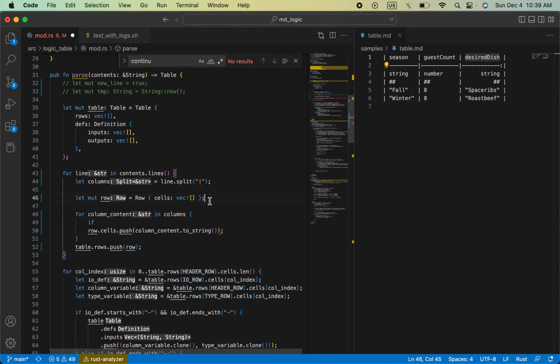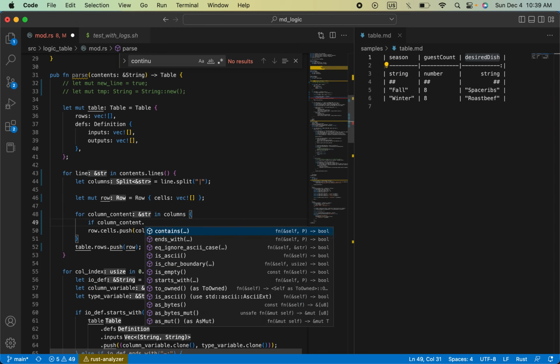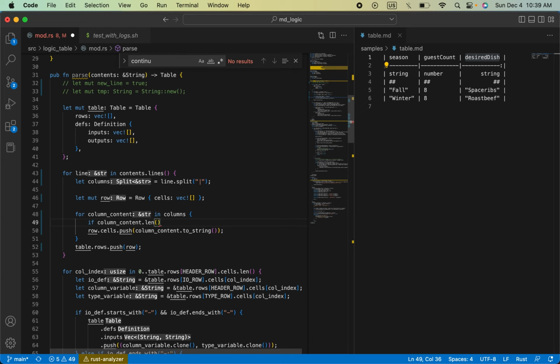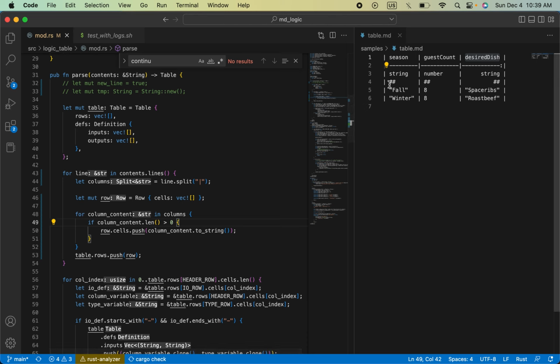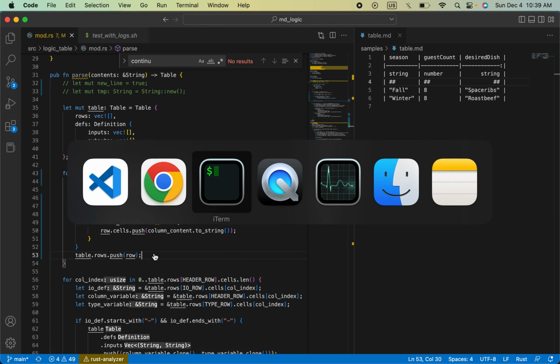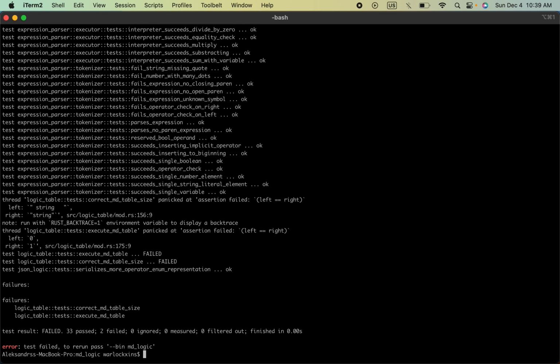If column content len non-consumable is more than 0, then it should be added. So before the first one and after the last one, there's nothing. And they should not end up in the definition. Shit.